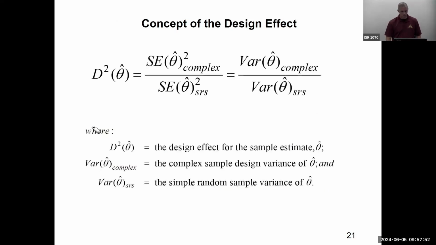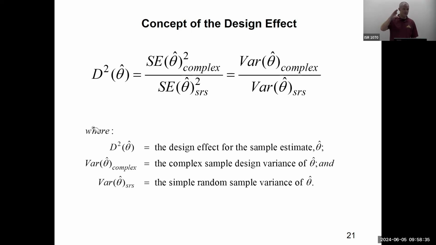Okay, so Kish was the first to really lay out this notion of a design effect. The design effect is simply written as the variability of a given estimate under complex sampling features divided by the variability of that same estimate under a simple random sample of the same size. Whatever the complexity is, stratification, cluster sampling, use of weights in estimation, maybe all three of those things, we calculate the variance of our estimate under those features, and we compare it in this ratio fashion to the variance of that exact same estimate as if simple random sampling had been used of the same size.